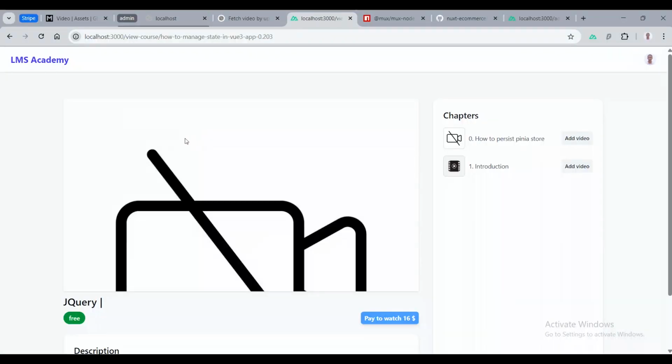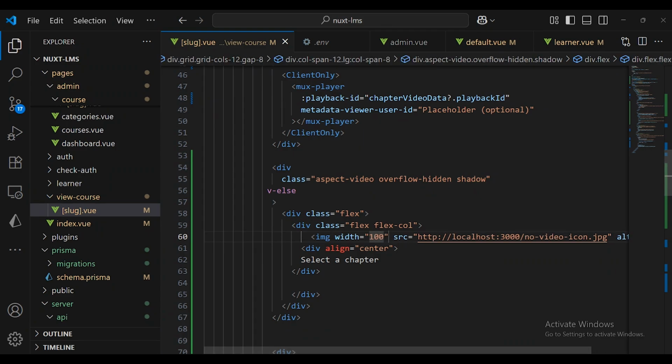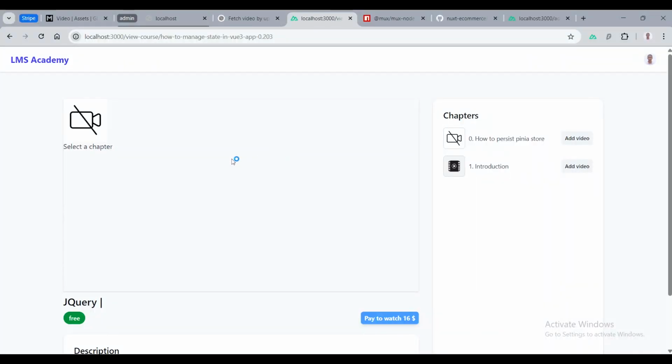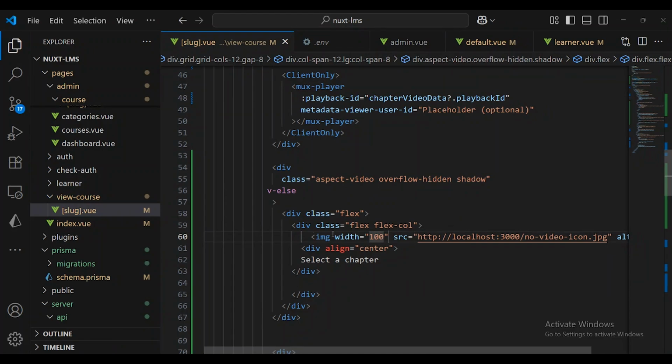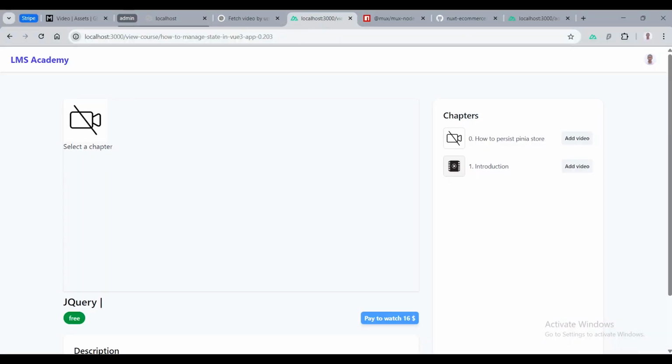Okay, we should get here, yeah, something like this. We can reduce the width, and for the width I can just pass here even 100, and let's see what we got. Okay, something like this. Now I'm gonna center this. I'm gonna move it to the middle. Okay, and in here we can pass here, you can see this div. Okay, you have a center. Okay, yeah, and here I'm gonna pass here a class of justify center. Okay, and now let's see what we got. Okay, yeah, we don't move that to the middle.